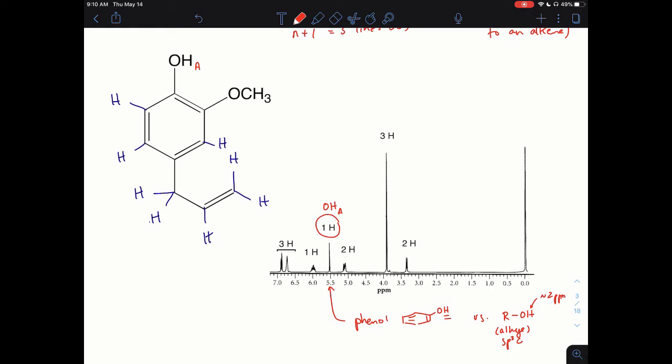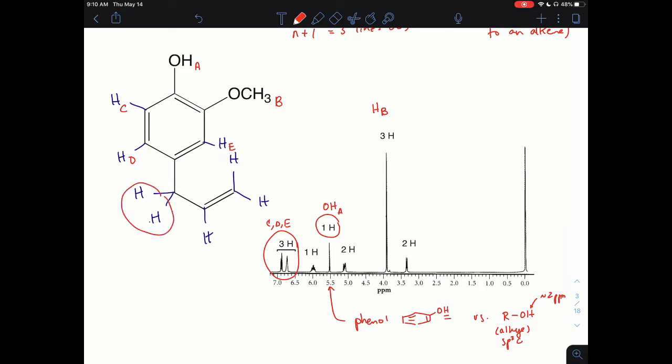All right. What else is easy? The 3 H's, that's easy. That would be this methyl group, so we'll call that HB. Awesome. Let's keep going. Let's take a look at the aromatic protons. So we have 3 hydrogens, all around 7. They're a little bit less than 7, but those are only options. We know the aromatic protons show up around 7. So these 3 protons are represented by that group. So we'll call them C, D, and E. They are all chemically inequivalent, and they show up there.